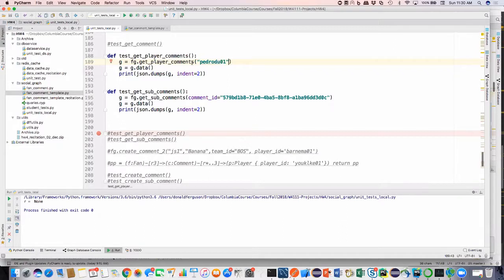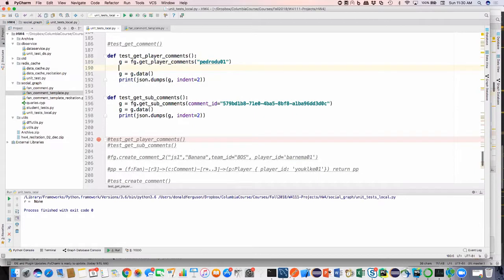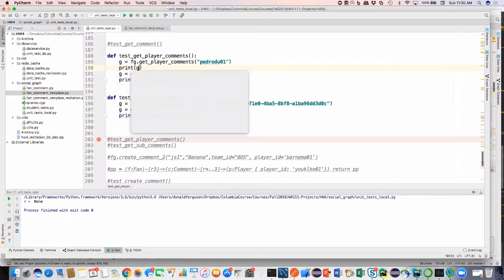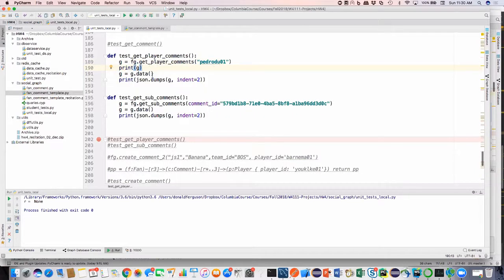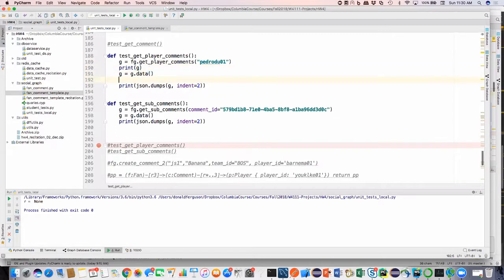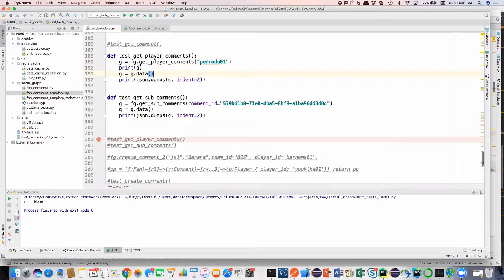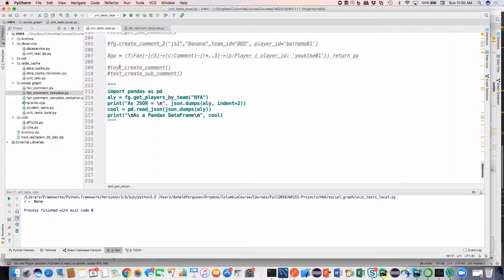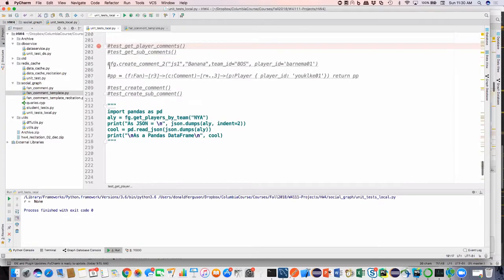So I'm going to go get the player comments on Dustin Pedroia. I'm going to do a couple of things here, which is I'm just going to print G. And then I'm going to call that. And then you can see I've printed again. So I'm going to go test get the player comments. And we'll try running it.